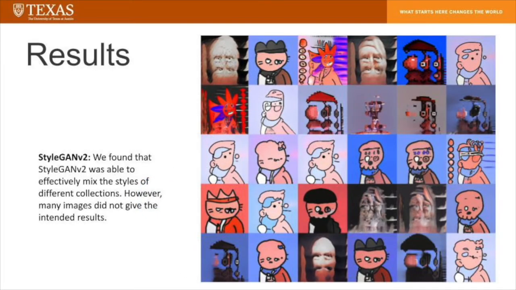Now we will be going over the results of our project. At first, we trained a single StyleGAN v2 on all NFTs that we scraped from OpenSea API. The StyleGAN was able to create realistic NFT style art in many cases, but a large portion of the images contained strange aberrations. We decided that a few of the collections that we scraped did not match the stereotypical style of NFT art, and this was resulting in poor quality images.